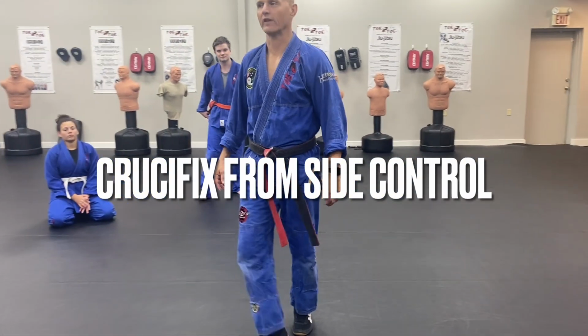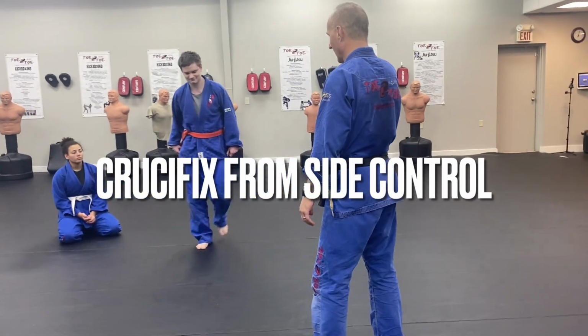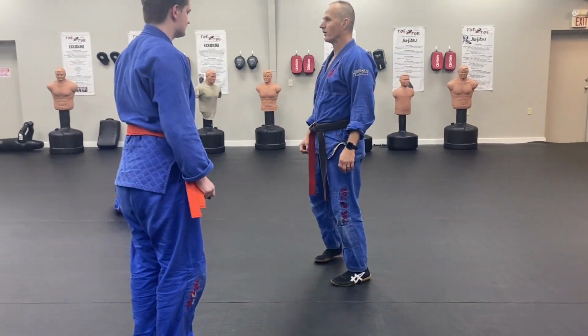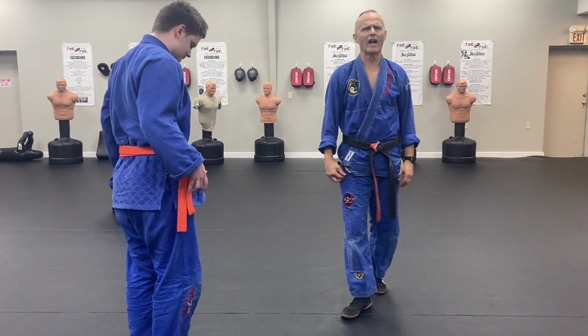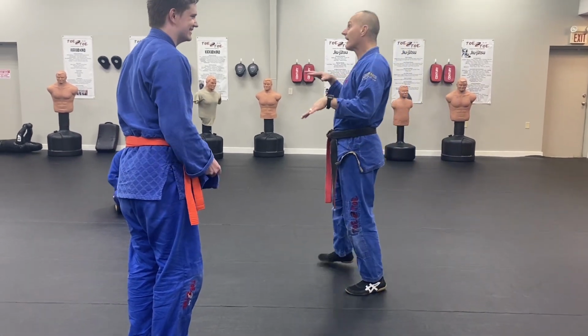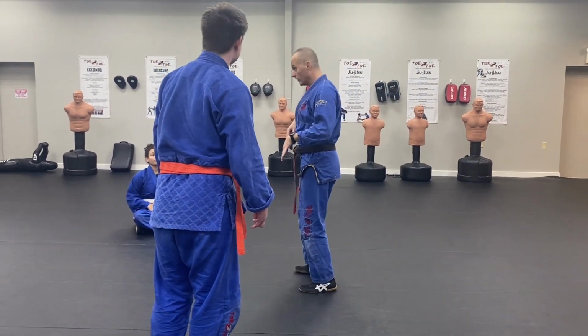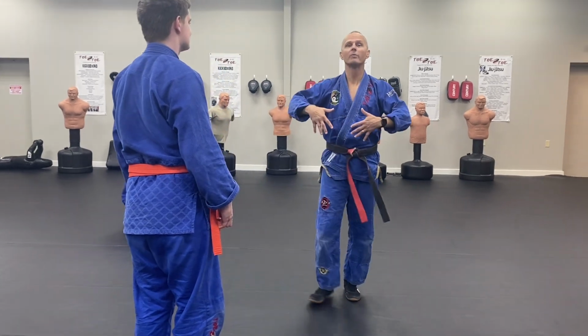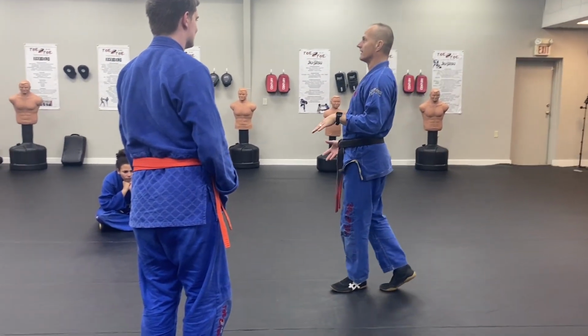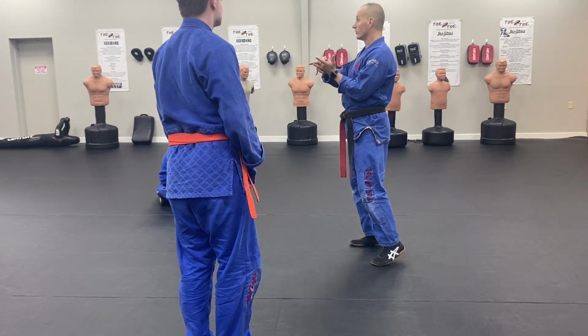Chris is super flexible. I want to play with him for a minute. Not because I want to see if I can totally cripple him, which most people out there are like, you're going to cripple the young guy? Yes, that's kind of what I want to do. No. His mother's watching. His neck is super flexible. He's like, I'm okay. So I'm not trying to apply so much pressure that he's like, I got to tap. What I want to do is show you the range of motion.